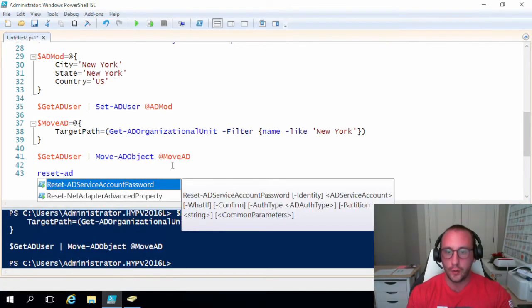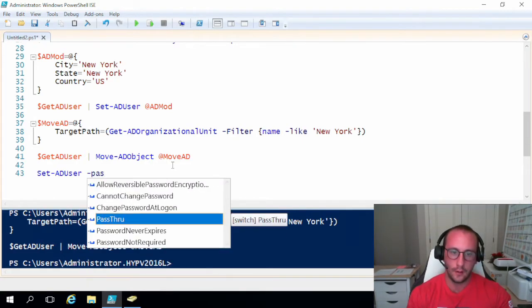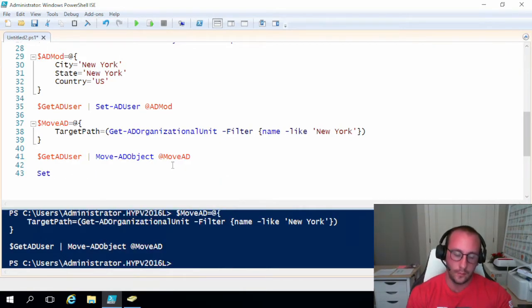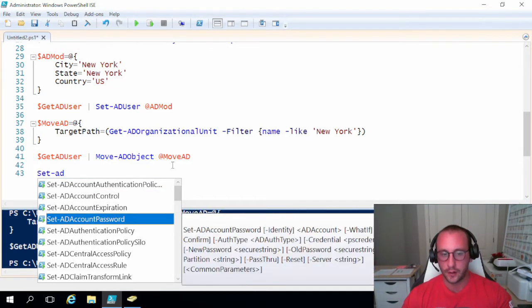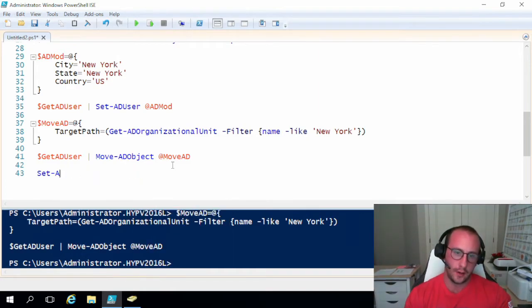What we would want to do is... I always forget this command because I don't use it very often. Set-ADAccountPassword.